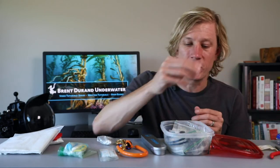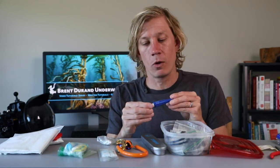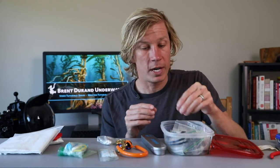Some needle nose pliers, also essential. This is good for putting C-clips on the pins of housing buttons or any number of other things. Anything that's small, it's really helpful to have these needle nose. Very light, don't take up much space. Here we go, some Loctite blue, useful for locking down threads on stuff you don't want coming undone. Use that quite a bit.